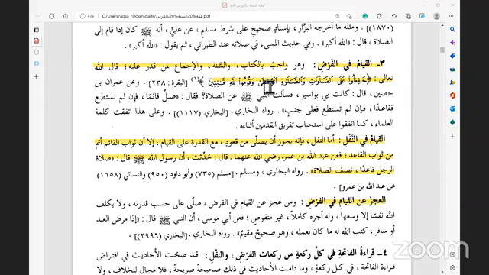Number two, what if I'm on the plane? You can ask the stewardess to get you the direction. On the big international planes, there's a small area near the lavatory and the kitchens where you can pray. And of course, it's just 2 rak'ahs. If it's for dhuhr or asr, it's 2 rak'ahs, so it shouldn't take you long, okay?